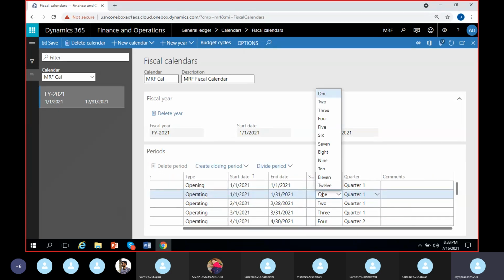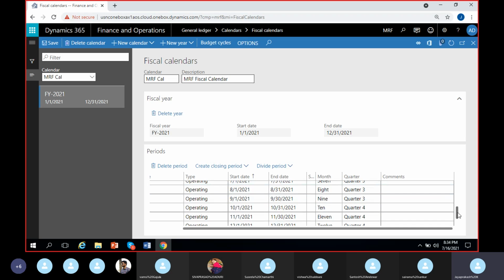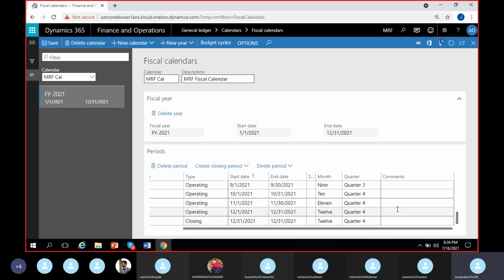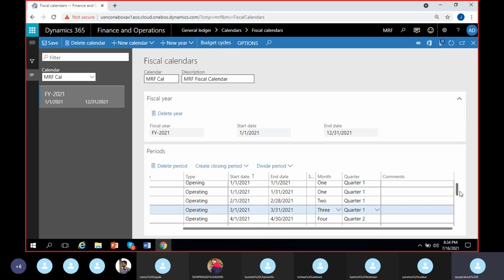So you can see it is in month 1. So month 2 February, month 3 March, like that. So 3 of these will fall into first quarter, right? So January, February and March will fall into first quarter. So it is showing up first quarter here. The next 3 will fall into second quarter. In the same way, there will be 4 quarters, a quarter for every 3 months. So 4 quarters for 12 months.